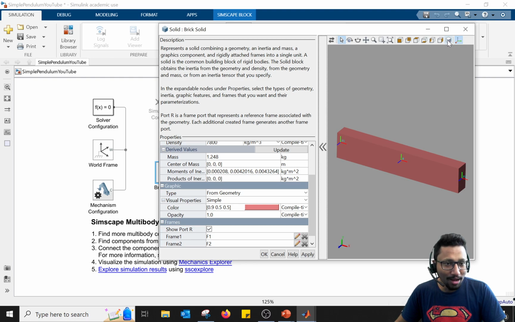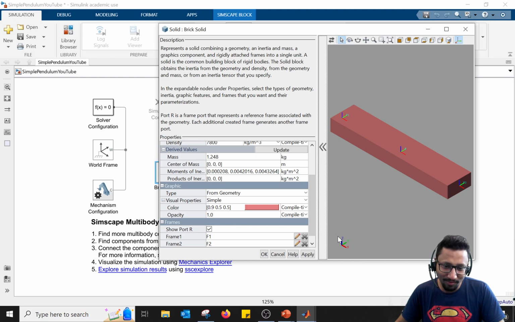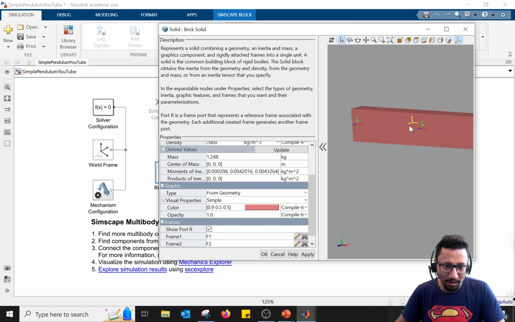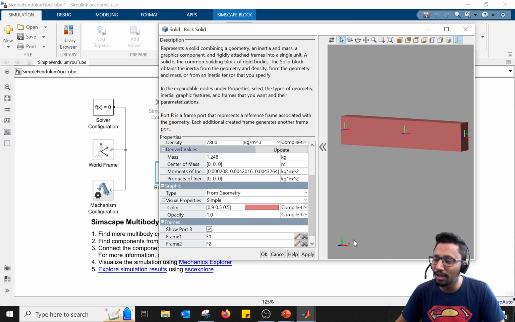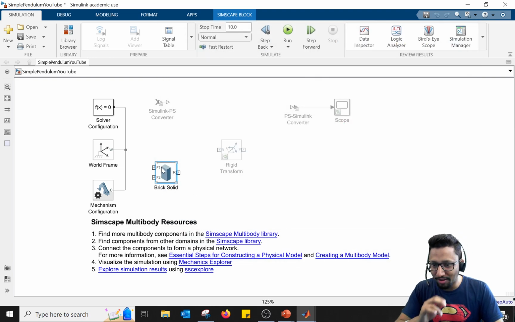And if by mistake you press this isometric view, don't get confused when the body is reoriented like this, because you see the orientation itself is changed here. So you need to press the center cursor and rotate the body. This is how our body is going to be arranged in the actual system itself, right? Either you can press apply and then OK, or simply OK, it will save the changes. So you can see now F1 and F2 are here already.